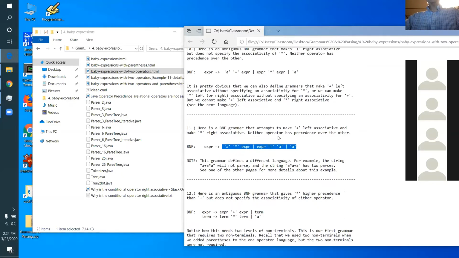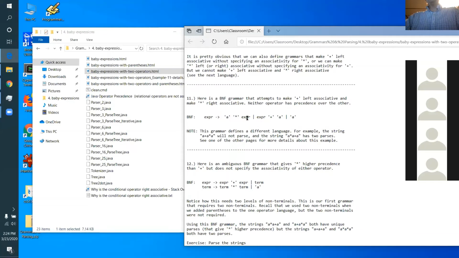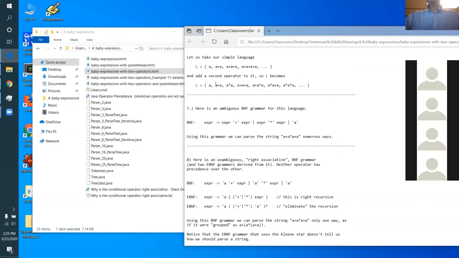Notice that this gives us a feeling that it's hard to mix left associative with right associative. We're going to see that that's actually kind of a general case: if you mix left associative and right associative operators, they have to be at different levels of precedence. They actually can't, like in this case, where we're trying to make this operator and this operator the same level of precedence but with different associativity, and it's not working. Our language changes from this language to a language of only additions or only multiplications.